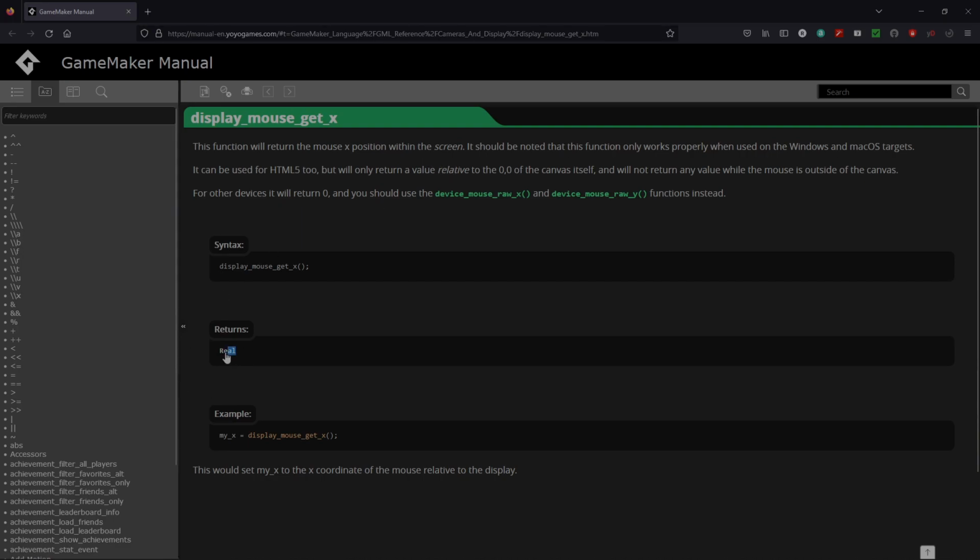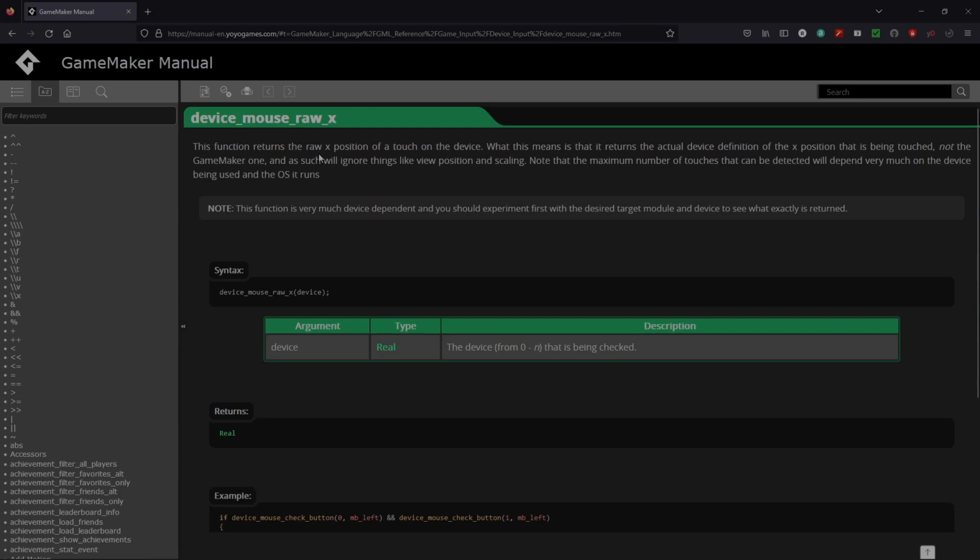You just have to check the value that it returns. Otherwise, you want to use the device mouse. I don't know why it has mouse in it. It doesn't have to be a mouse, it just has to be a device that's being checked. But you definitely need to experiment and make sure it's working with other platforms.